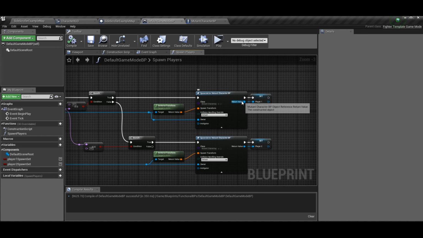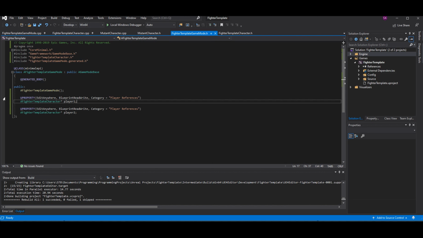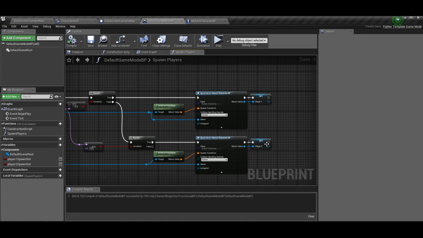And then lastly, set this to be player 1. Player 1 is the code variable that we made earlier, the pointer. We're not going to do anything with this now. We will do something with it in the HUD to make that a little bit nicer, and the hitboxes later. But now you don't have to worry about any other additional functionality.